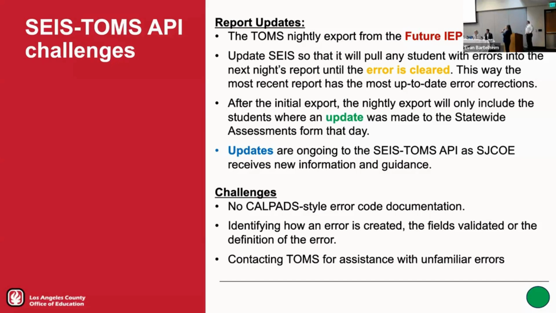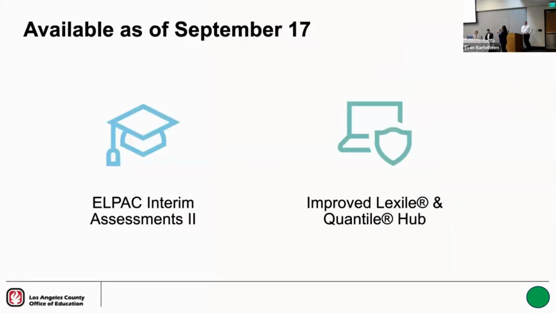Identifying how an error is created and how the data fields are validated might be a little bit challenging, and we'll be needing to contact TOMS for assistance with unfamiliar errors. There's a lot of documentation to support this, and I, for one, am very excited about this new interface.